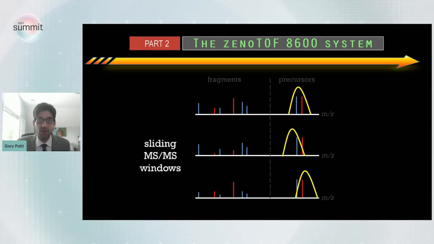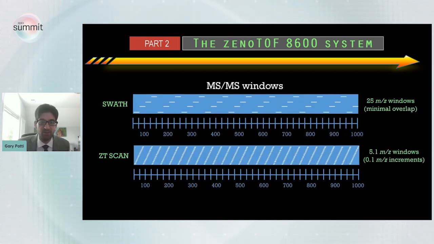So that all changed with the ZenoTOF 8600 system, as shown here. This is G, Tristan, Kevin, and Matthew. And what I'm going to show you here just very briefly is data from Tristan, who spearheaded the experiments I'm going to show you. So I've already shown you how SWATH works. The white lines here are the isolation windows. But when you do this new approach, and there are so many cool different ways that you can run the ZenoTOF 8600 system, and I don't have time to go through it all now, but there are just a million different modes that you can do.